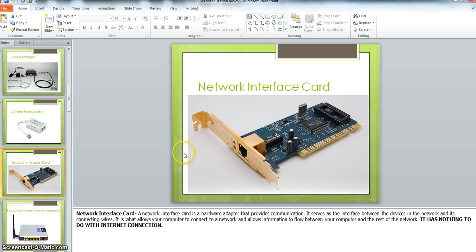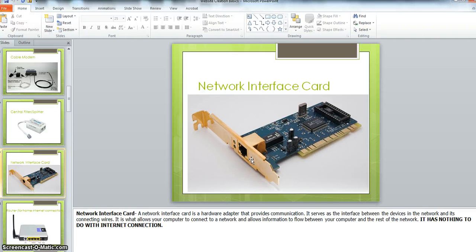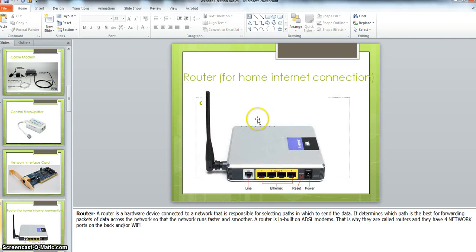Of course, everybody has a network interface card in their computer that allows them then to connect up to the modem, the ADSL modem, that signal comes in. And finally, you have a router, and of course a router is used for connecting 2 different networks together. And so you have the home network with the internet, and you all have one of these there. You can see too that I have some extra data on the bottom there for you to read.